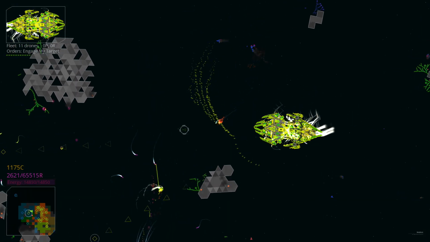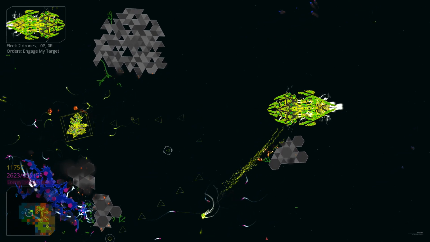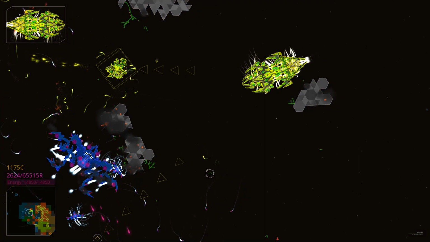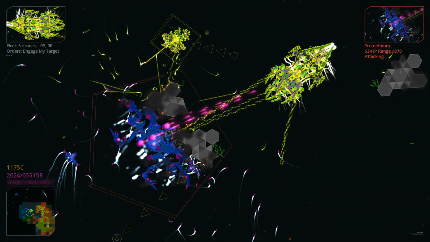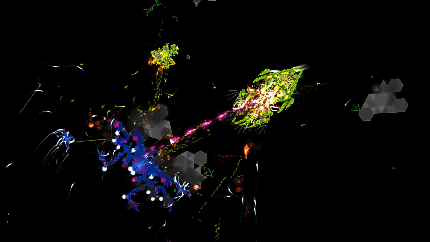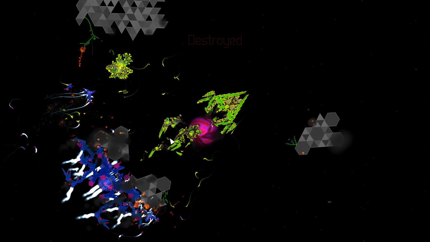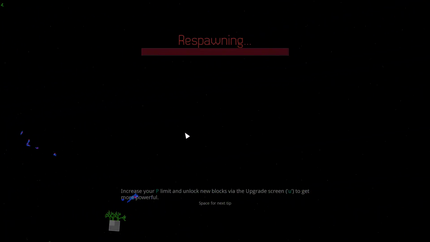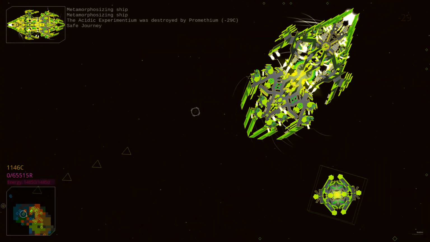You know, carriers, or battleships, things usually end up pulling back and being more support roles, while the smaller ships press in because they're vastly more maneuverable. And oh no. You see, vastly more maneuverable. Crap. That's unfortunate. Okay. Alright.